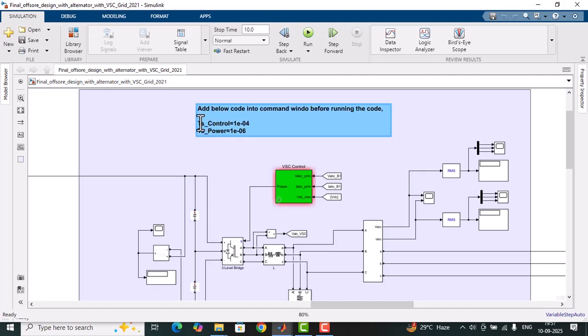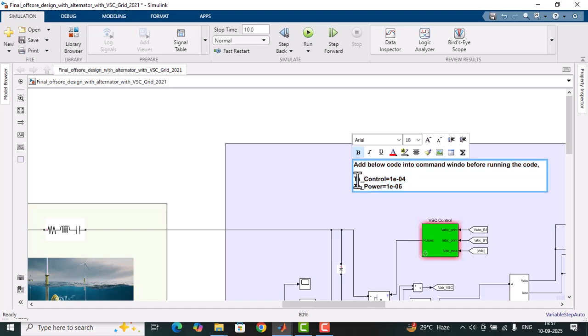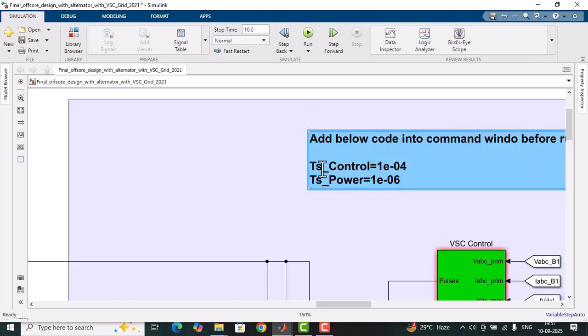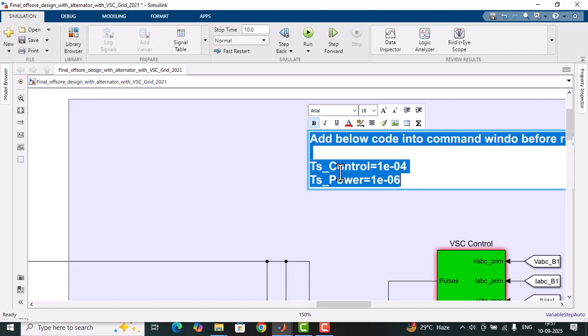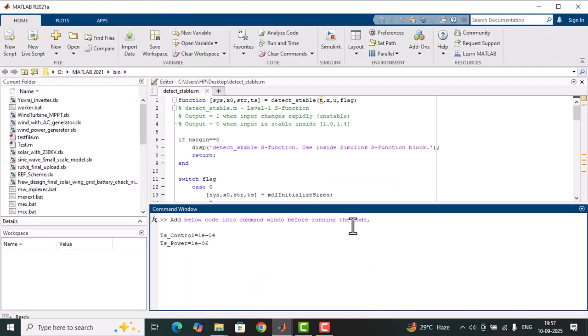What you have to do is just copy this code and place it into the command window, and press enter.